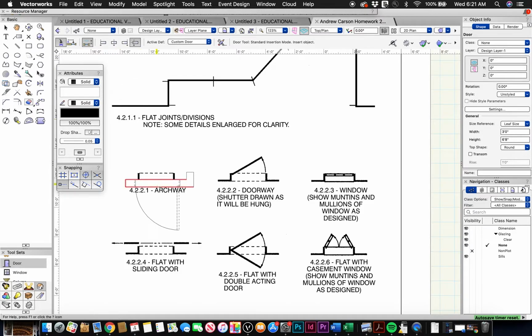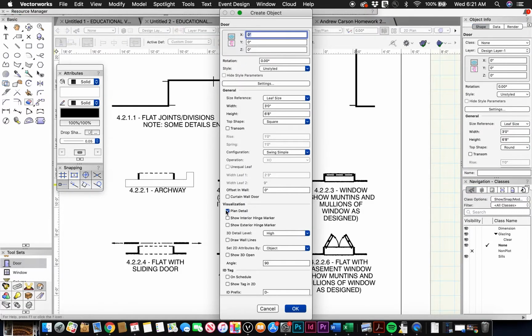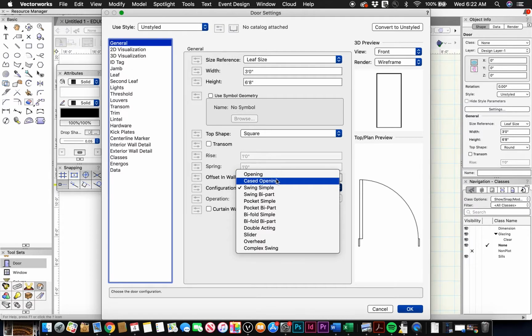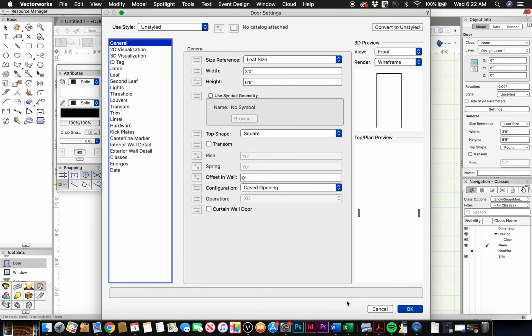So let me restart and try that one more time because I must have made a mistake. Sometimes you have to use those contextual clues to know whether or not there's an issue. In this case, there was. So my cased opening didn't hang. That's alright. It looks like none of my settings here actually stayed set.